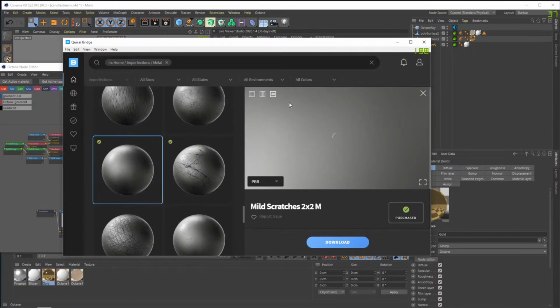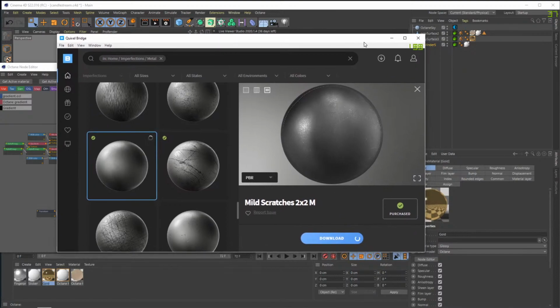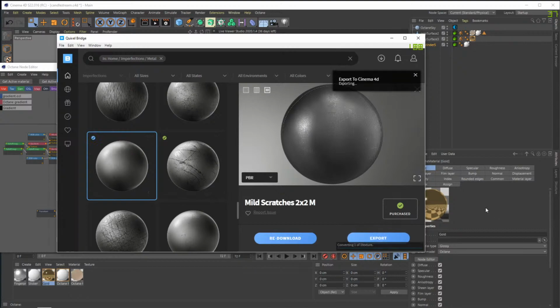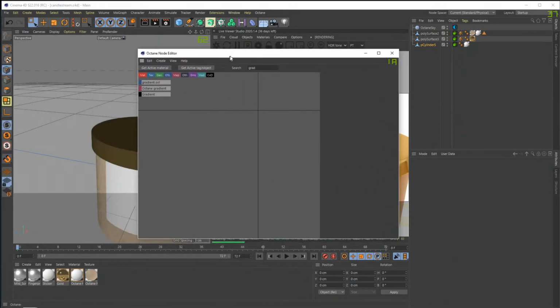Yeah, mild scratches. We are going to adjust that, so I'm just going to download it. So RIP for the download time. Oh, we actually have it already. I'm just going to save my project again so we don't lose the progress.